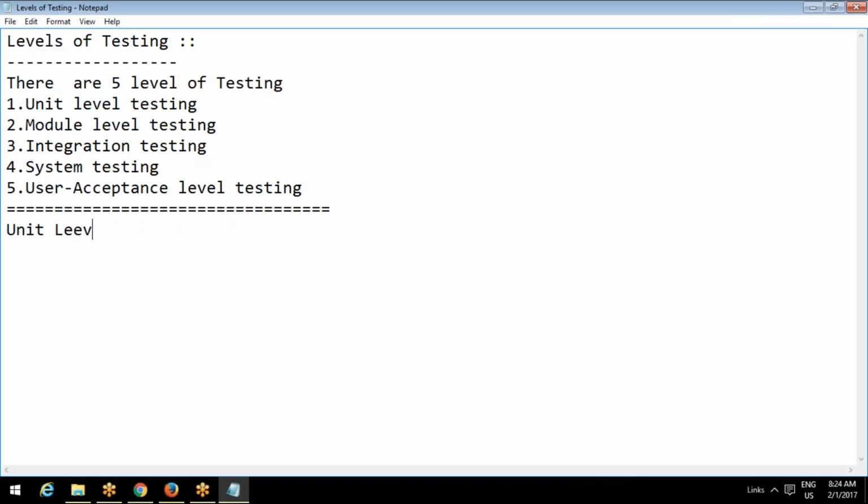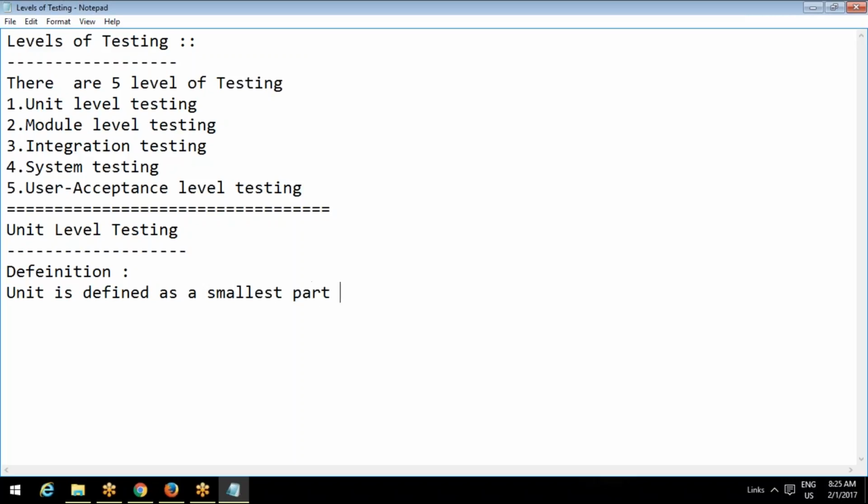So now it is unit level testing. The definition: a unit is defined as the smallest part of an application, and usually a program is called a unit.